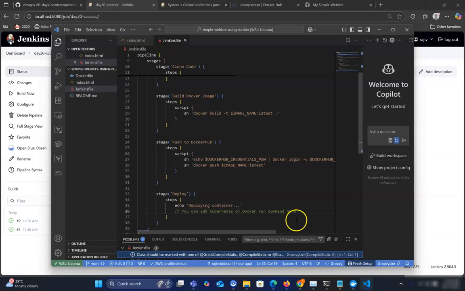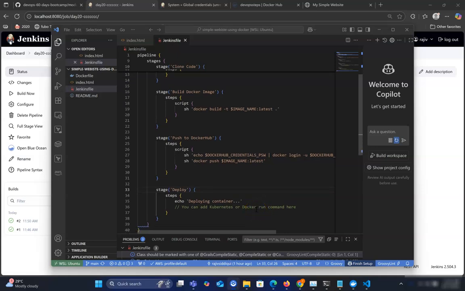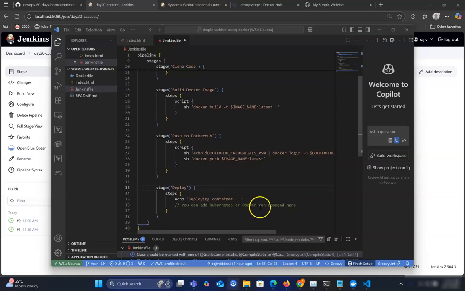But normally in production we don't deploy with only Docker, because Docker is a simple thing. We normally deploy in Kubernetes or AWS EC2 or any bigger server. When we do the capstone project, I will show you how to do the deployment section. But for the concept, I put it here.